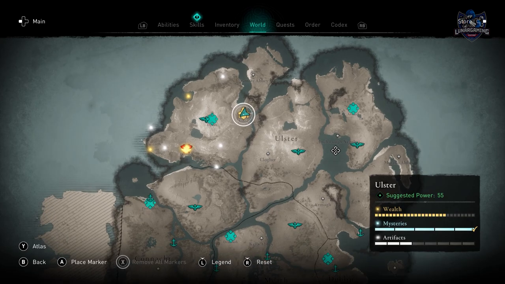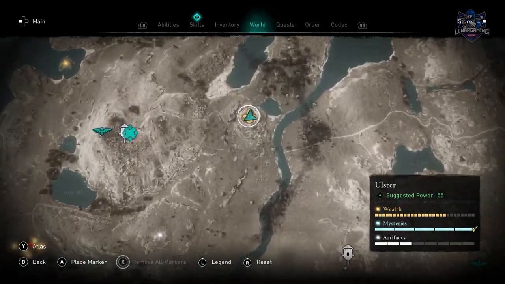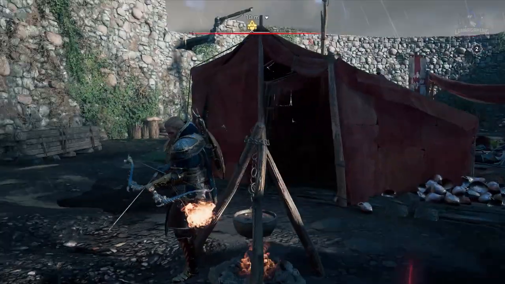Lastly, head to Aliak. There is an underground prison where the chest is located, but you'll need to unlock the door from above first to get the final Celtic armor piece.